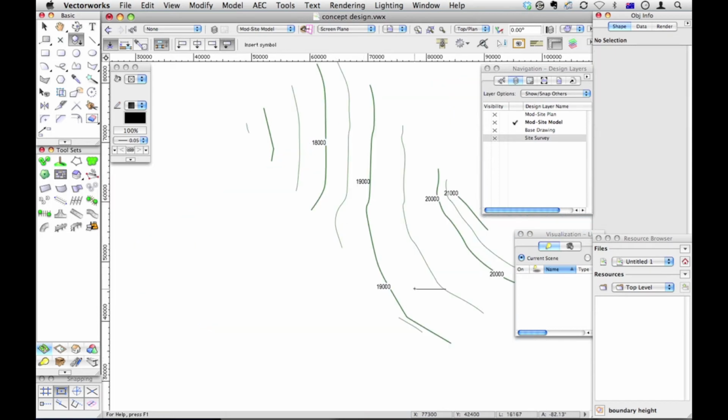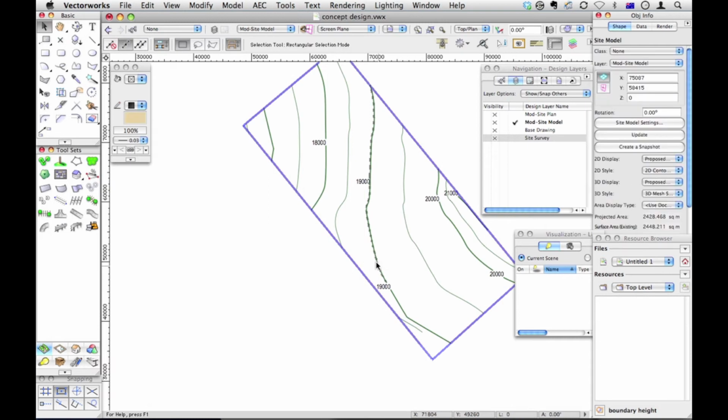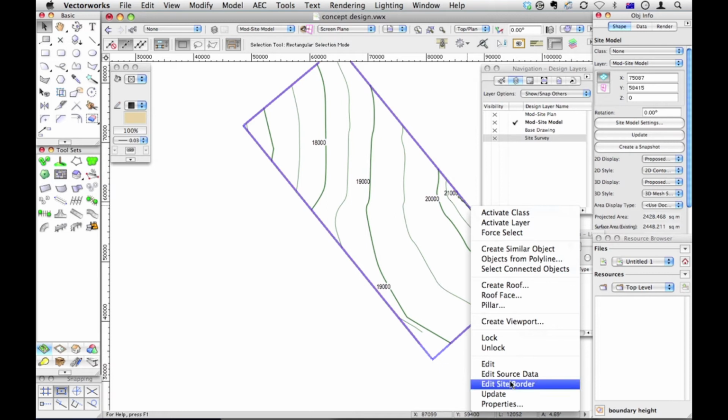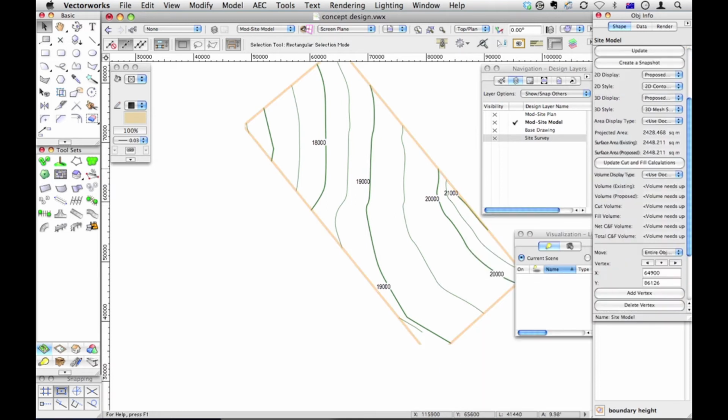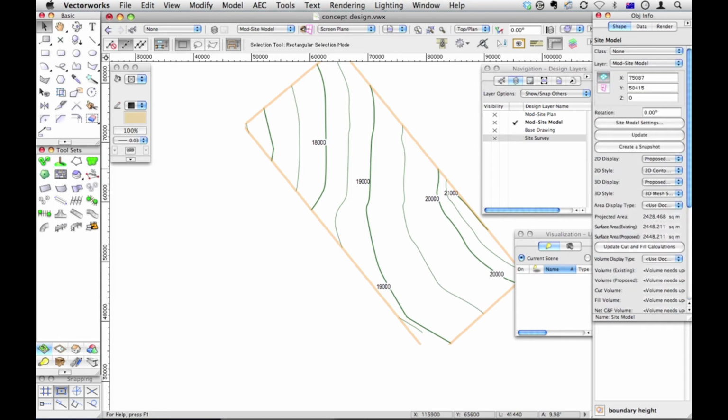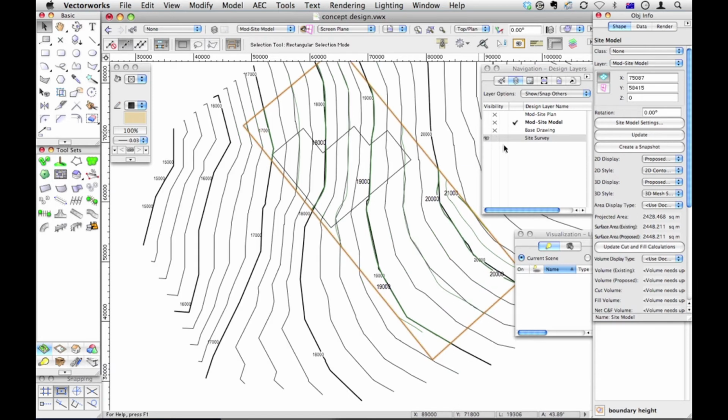Let's delete that. I really do need to see my boundary edge. So let's just see if we can't make that show up. There's nothing there that's going to change that. Volume, area display, 3D mesh, contour. So I was hoping that we would see the outline of that boundary. If not, we can always use our site survey and our symbol insertion tool.